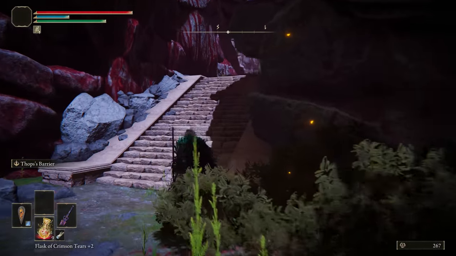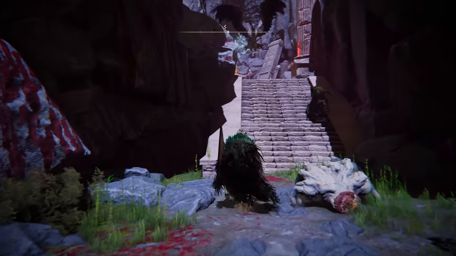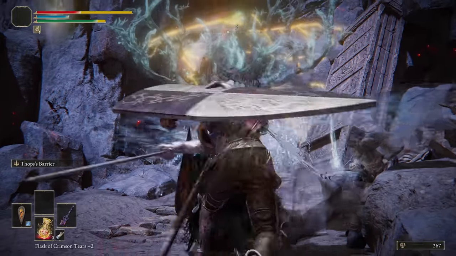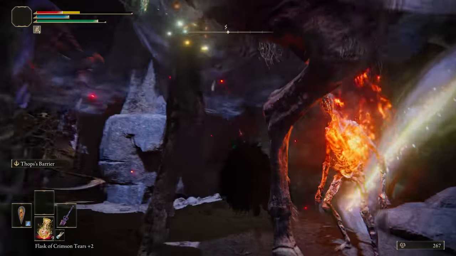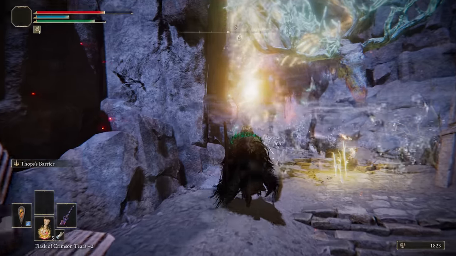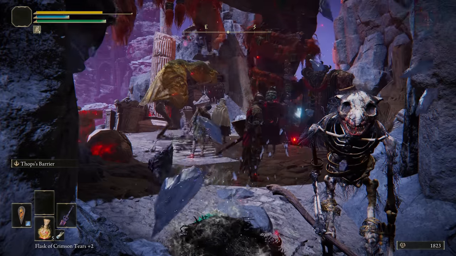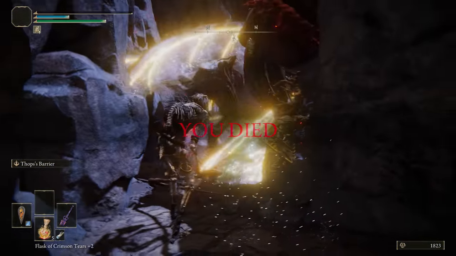And anyone who's been to Mohgwyn Palace before can probably predict the problem in getting up to the palace. Yeah. Now, Elden Beast looks imposing here, but he's not actually the problem because he's not aggroed. However, standing behind him is a fire giant, a Mohg, and a red wolf, all of which were aggroed. Fire giant would hit me out of nowhere, and if he didn't, Mohg and wolf would gank me.